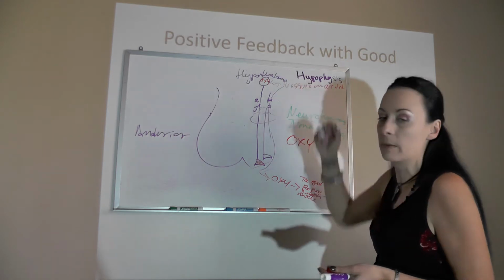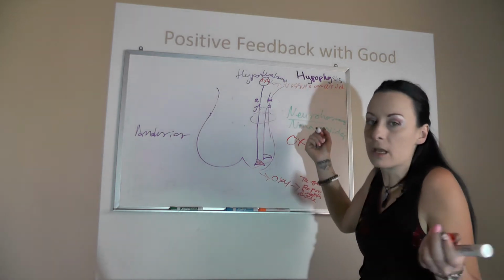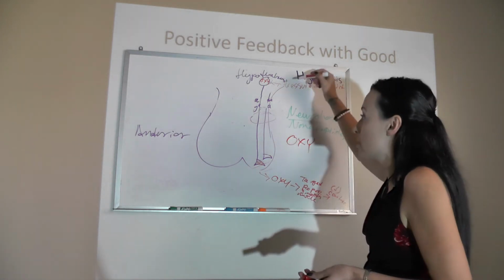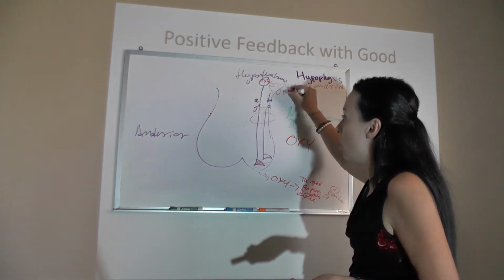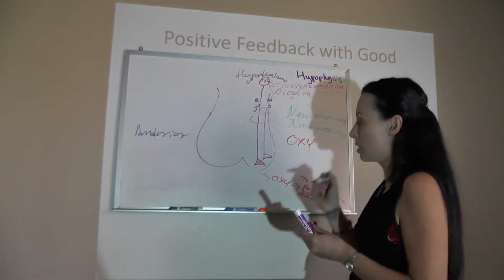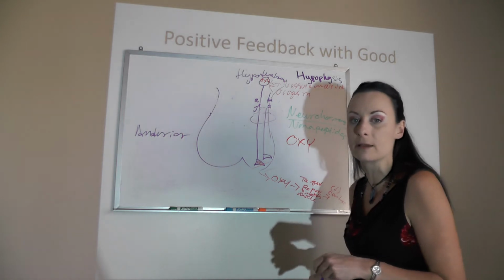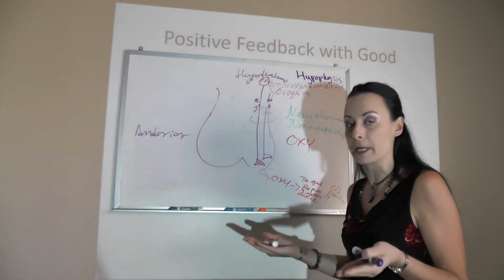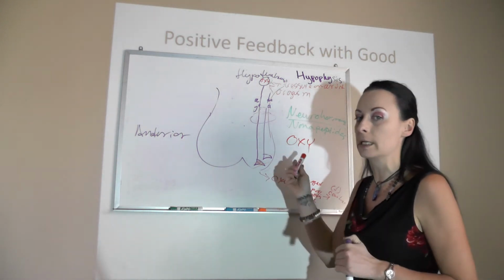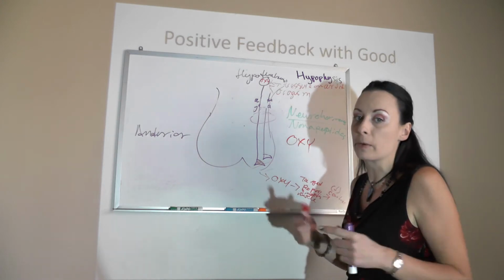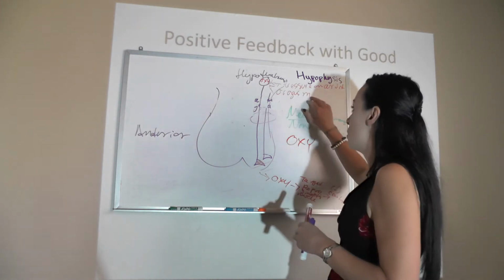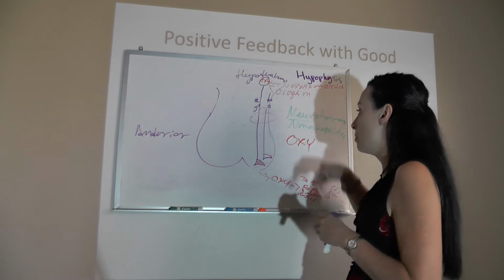Another thing that's going to stimulate the release of oxytocin, just on a normal day-to-day basis, would actually be orgasm. So orgasm is also nervous stimulation, but at the time of orgasm, in monogamous breeders anyway, both males and females will release oxytocin, which stimulates reproductive smooth muscle contraction. So it's normally released during orgasm.